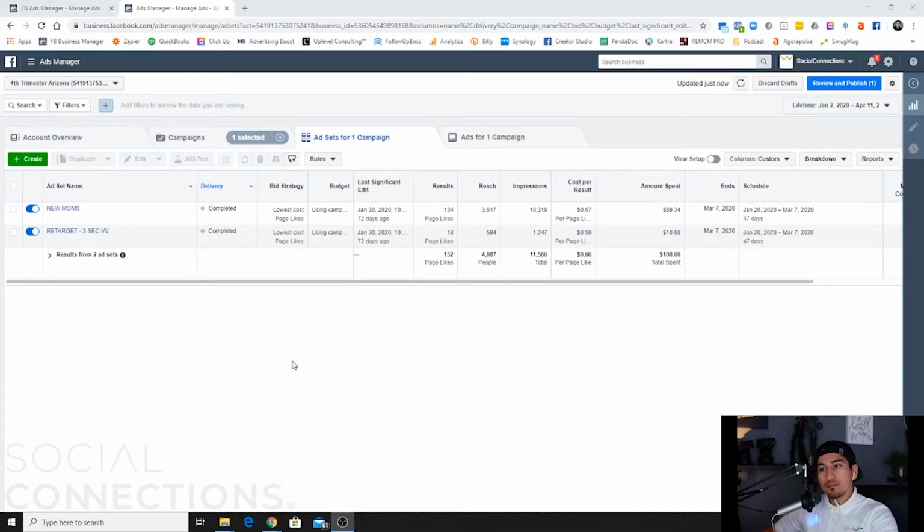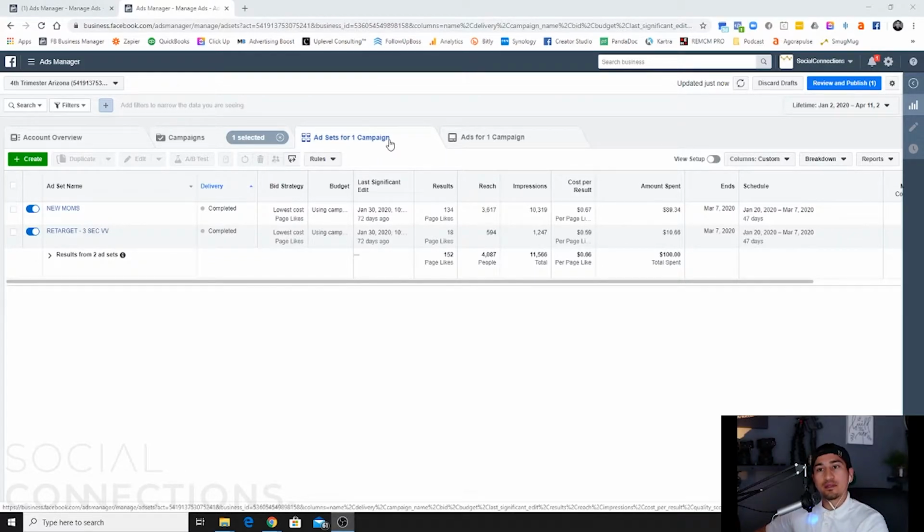And so we're going to get in here, and let's say, for example, we are making a change to one of our audiences, okay? And just a quick note, this does apply across your ad sets and your ads too, okay? The difference is the ad sets is anything that has to do with targeting, anything that has to do with budget, and your ads is anything that has to do with your creative, okay? So when you're testing your copy or your images or your videos or anything like that, but it all applies across, okay? So let's say, for example, just for our ad sets, and I'll jump into some of the ads as well.